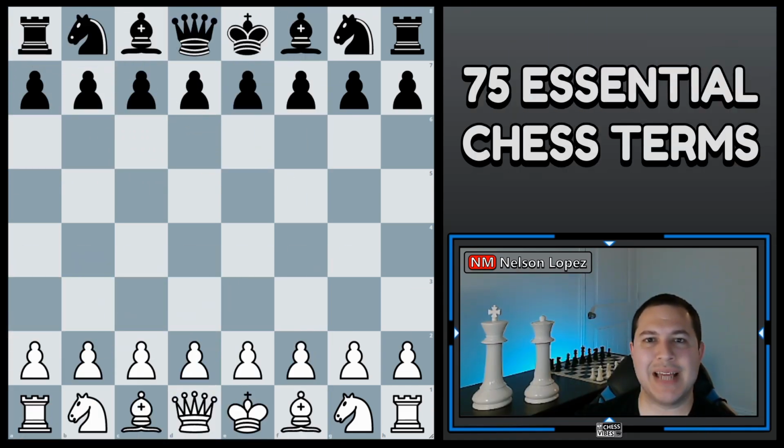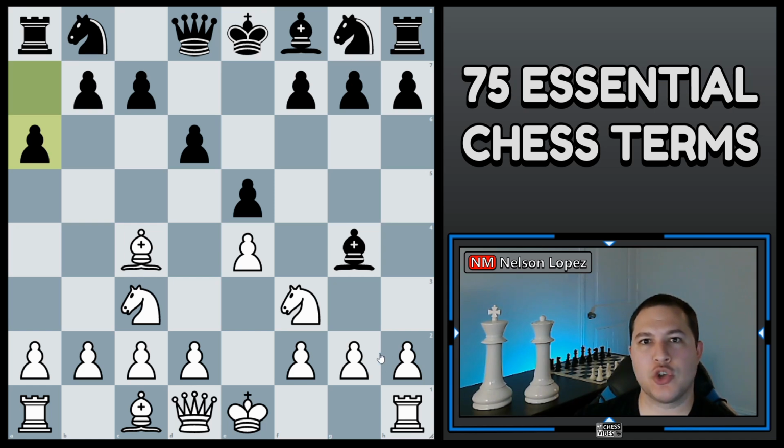Term 69 is time delay. So when you're playing a game that has time delay, before your actual time starts ticking down, there's a few seconds, usually 3 or maybe 5 seconds, when nothing happens. You just have 5 seconds, you can think, you can make your move, and if you move within that 5 seconds, you won't actually lose any of your regular time. Term 70 is time pressure. When you get low on time and you're worried about losing on time, you make bad moves and play very quickly, and that's time pressure.